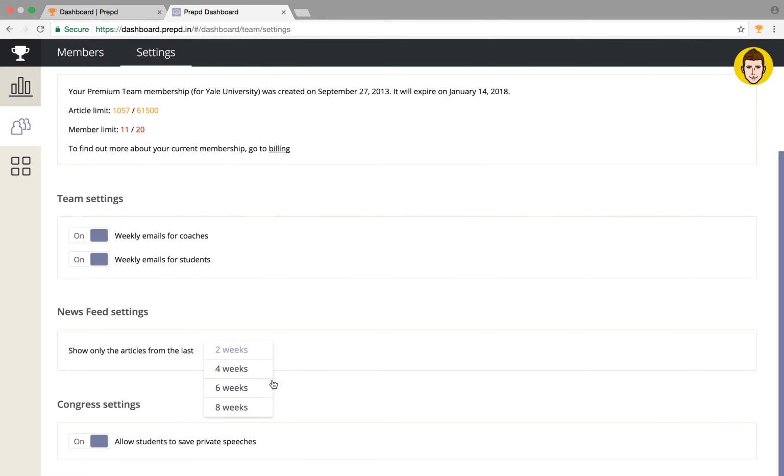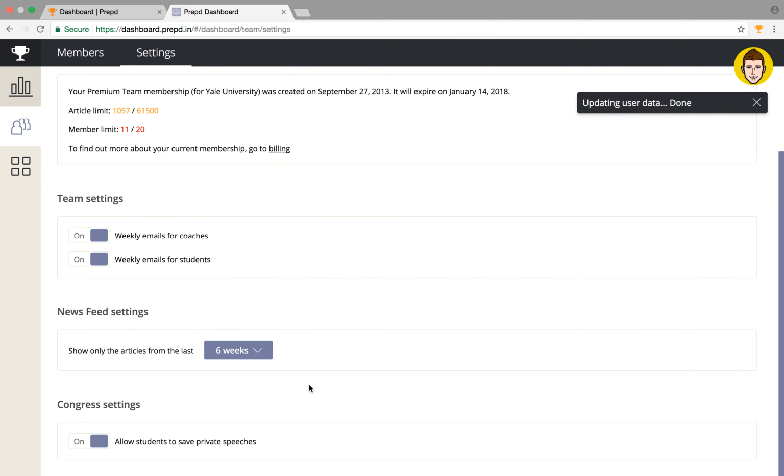The basic rule of thumb is that the shorter the time frame, the fewer articles you will have, but the faster performance the newsfeed will offer, right? So the newsfeed will run faster searches and it will load faster and just perform better if you're only using articles that are 2 weeks old. If you want more articles, then the trade-off is it's going to be a little bit slower. So just be aware of that. I think 4 or 6 weeks is a really comfortable landing spot, but we give you the option of determining that for yourself.